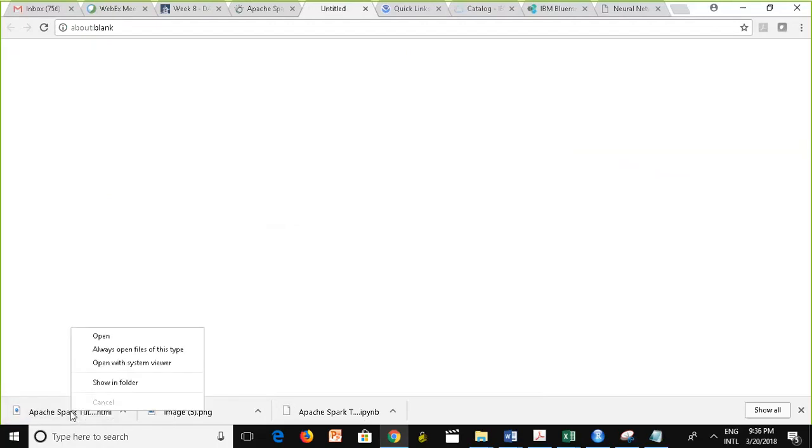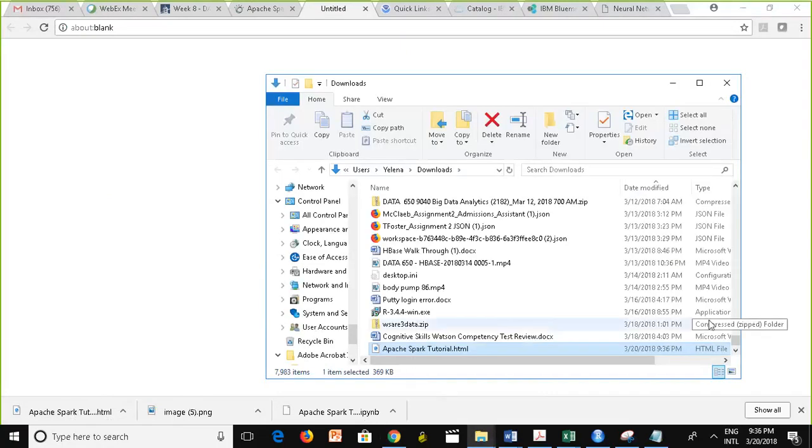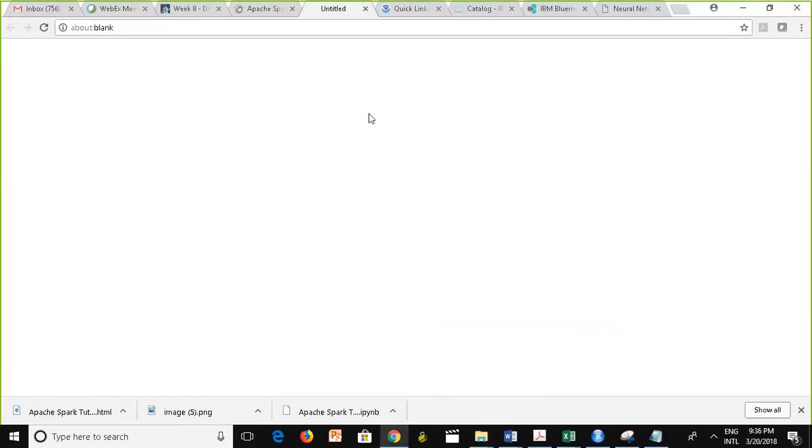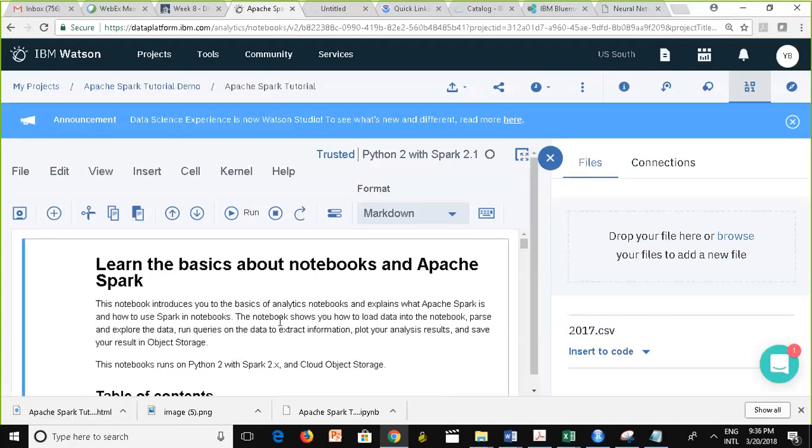One way to do it, if this is a browser you're using, it's open in a folder. It's going to be in the downloads folder, right? Well, it is for me, but it depends on the setting on your PC. But this is a file. This is one deliverable that you must turn in. Remember, the notebook is 30% of the assignment grade. So if you don't submit this HTML file, guess, all right?